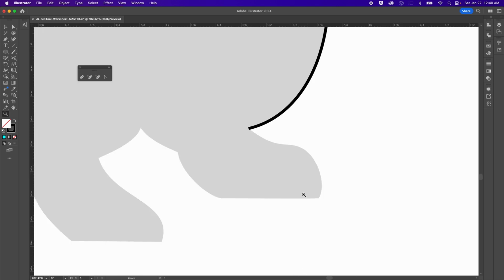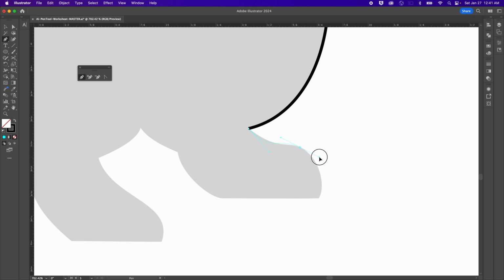Let me zoom in here on the feet. When you break off of a path, you can get back into it easily with the pen tool. So with the pen tool selected, I hover over an anchor point that's not closed. You'll see the little slash appears. That means that if I click, I've restarted that line. And so now everything I make will be connected to that existing line. I'm going to need a little curve here. So again, I'm going to hold down the Option or Alt key. That's going to initiate a curve.